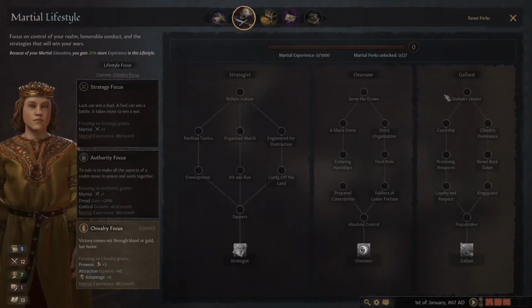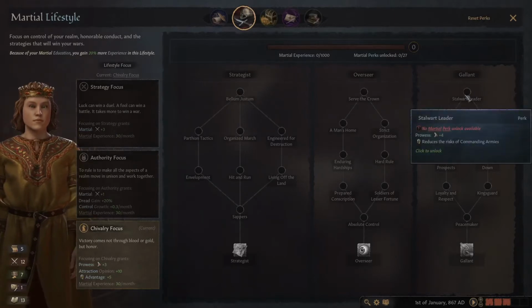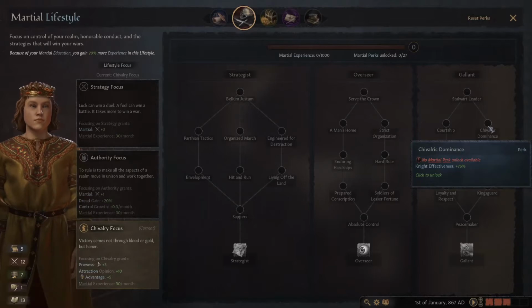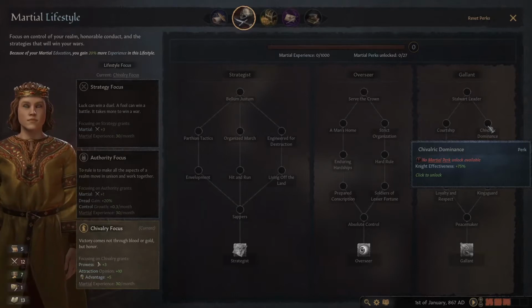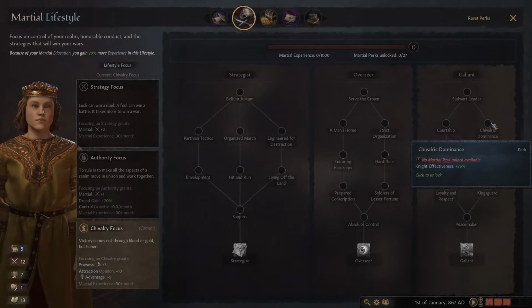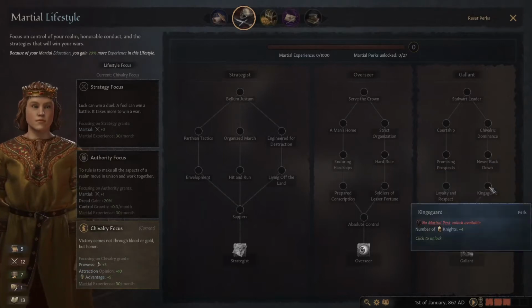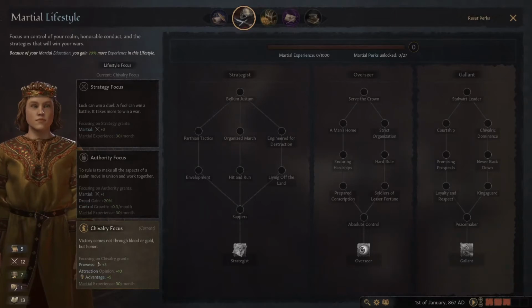So Gallant is kind of stupid good, and let me tell you why. Especially if you're a very small Duke man who has no army. Gallant makes your commander less likely to die, and then if we go down the military side of Gallant, you get chivalric dominance, which makes your knights 75% better, which is a massive force multiplier that takes your troops up from good to professional to elite, just by buffing with this knight effectiveness buff. And then you get Never Back Down, which is eh. And then you get Kingsguard, which is dumb, because it makes your army elite no matter what. Because those 4 extra knights, which are 75% stronger, under Otto here, who we're going to be building to be a good field leader, is just very strong militarily.